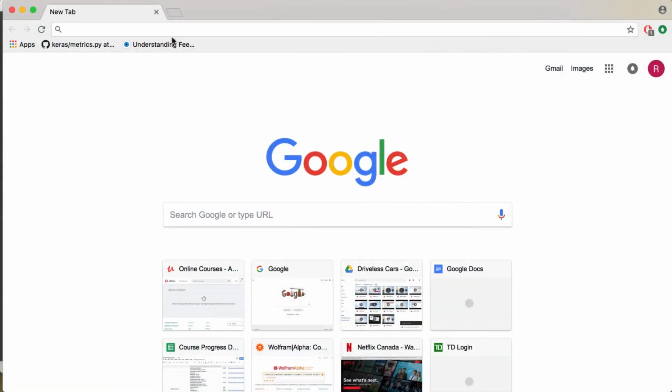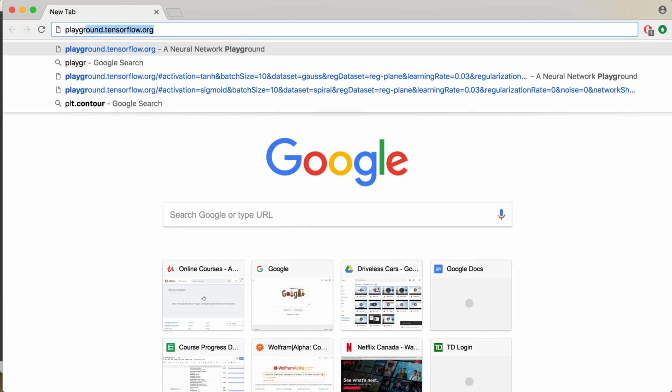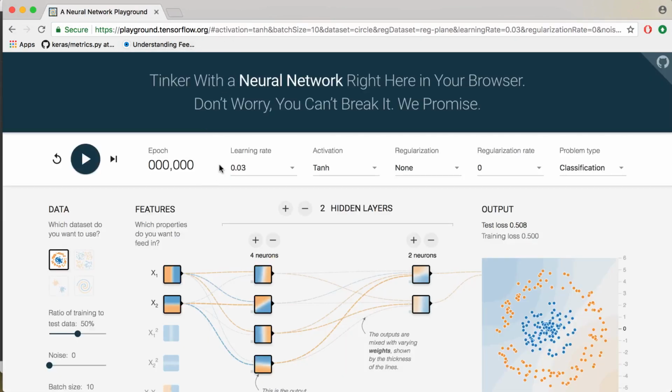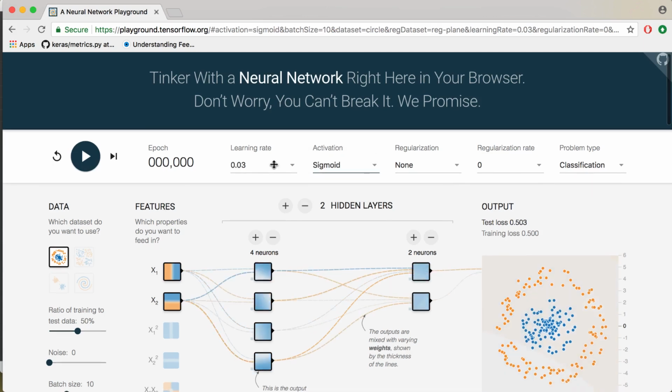To get a sneak peek of all this, we'll go to playground.tensorflow.org. This playground allows us to create our own neural network and see how it is trained to fit some data set in real time. As you can see, there are many types of activation functions. We'll mostly make use of the ReLU and sigmoid functions throughout this course. But let's go ahead and ensure all nodes use the sigmoid function since that's the one we're most familiar with at the moment. And we will have a learning rate of 0.03. That seems pretty reasonable, so we'll leave that.